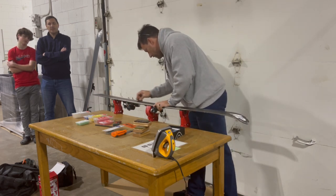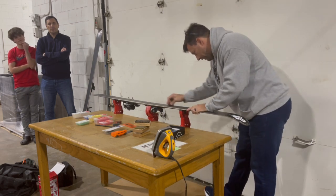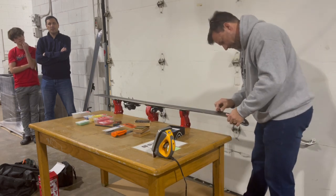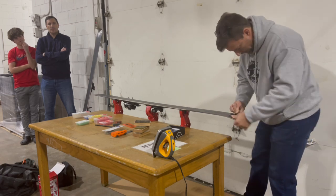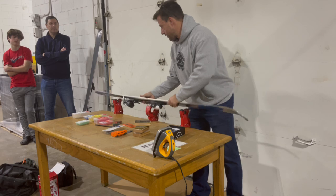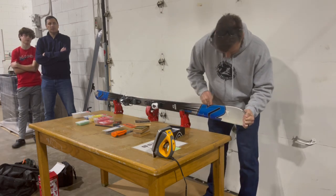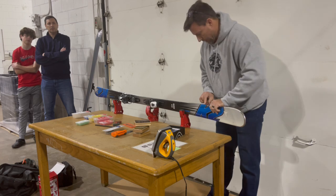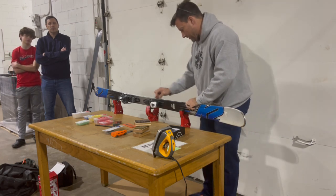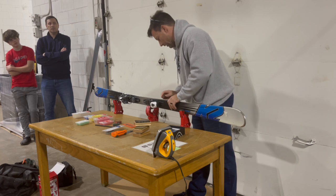Anyway, so you're just going over the edge, just clearing off any gunk or rust. Thankfully, these are in okay shape. So you get the base edge, and just flip it over under the grooves there, and get the side edge. All in all, to tune one pair of skis, usually you can get it done in less than an hour.